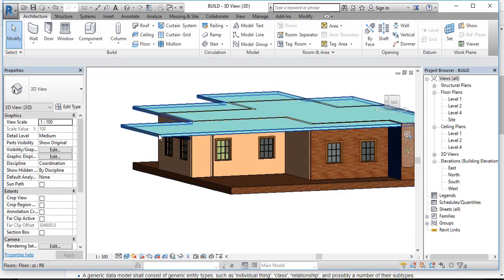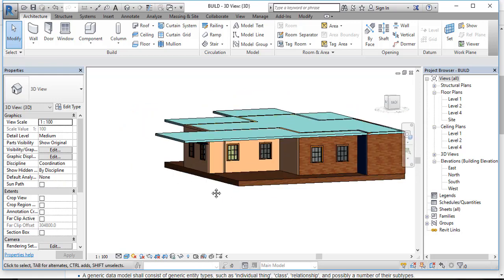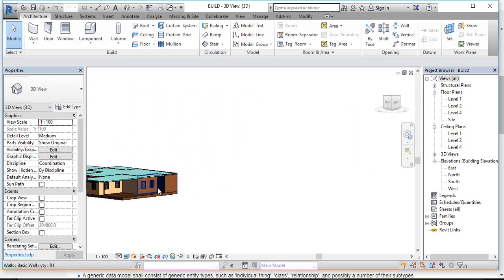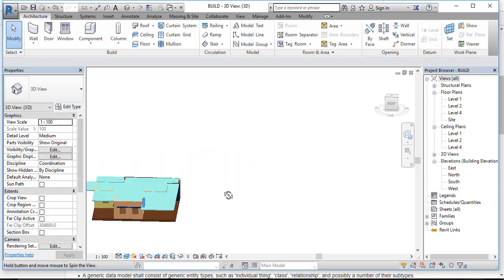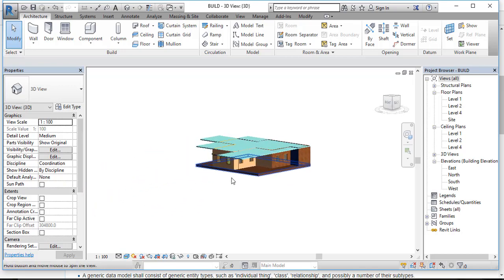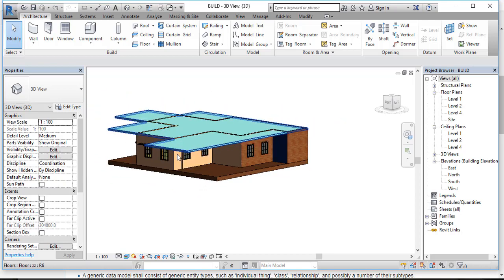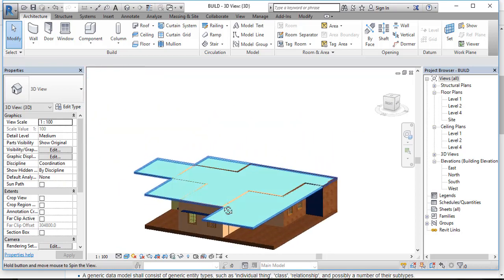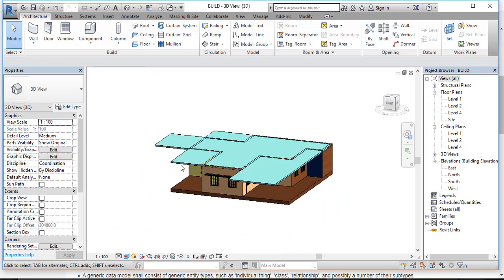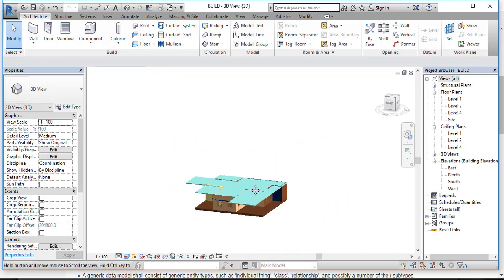So we have a building, and I want to give some extrusion, like a column for this cantilever structure. Maybe a round column, maybe a rectangular column, so I just give a rectangular column here. Here, here and here I give this column.